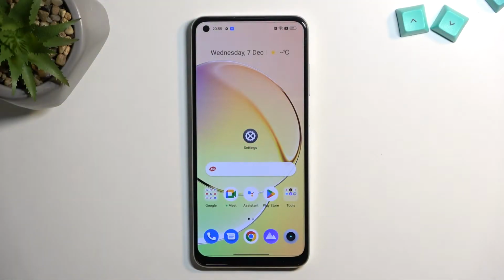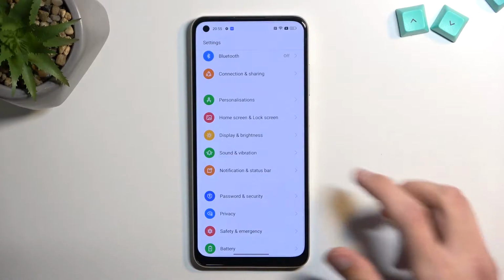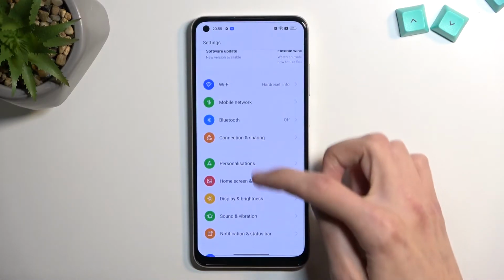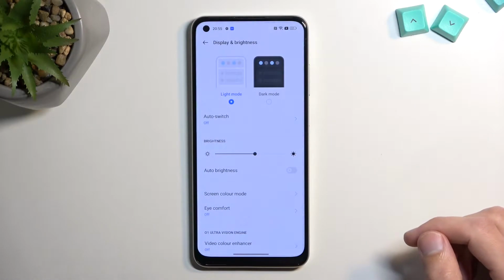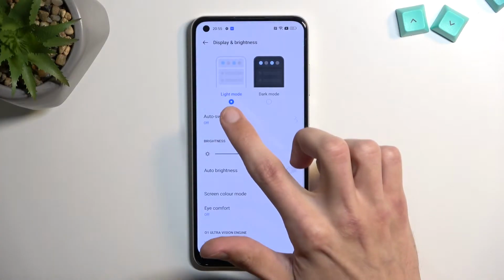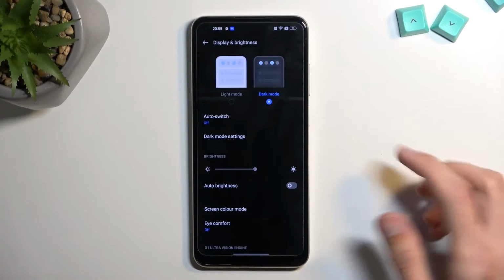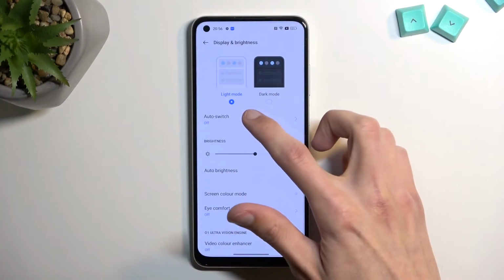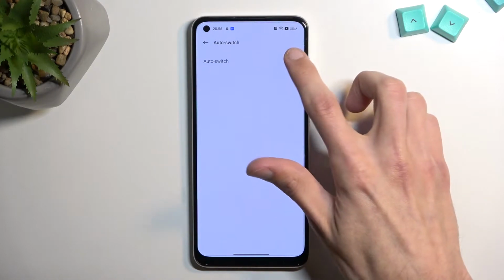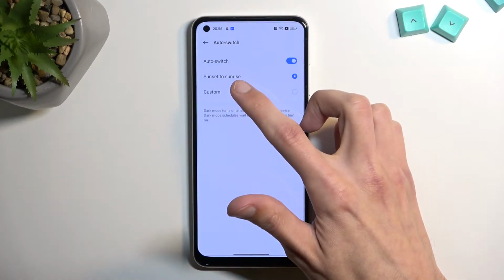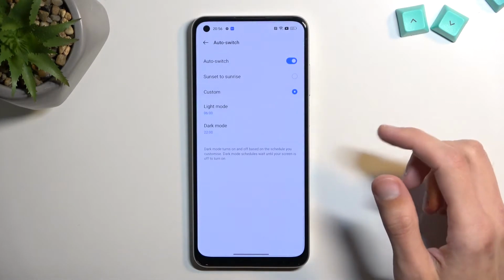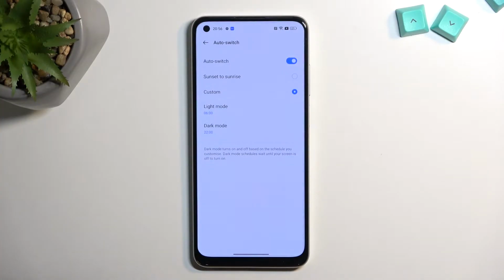So let's just get straight into it by opening up settings and navigating into the display and brightness. And in here we have a couple different things. So we have light and the dark mode, which obviously is just like a hard switch, so you can choose between one or the other. But you also have the option to auto switch between them. When enabled, you have the option to select from sunset to sunrise or custom based on time. And this will basically allow you to set it up so no longer will you be flashbanged by your own device when you wake up at night just to check the time.